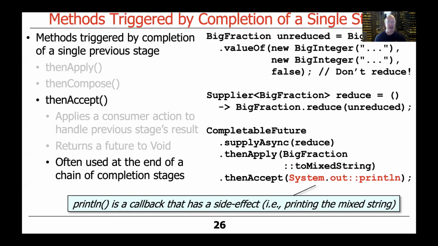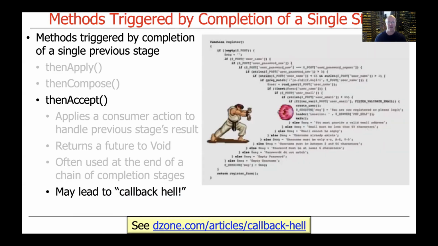But you don't get a value back from here. You get a CompletableFuture back. So if you needed to, of course, you could join it, but you can't get the value back through thenAccept, because it returns a CompletableFuture<Void>. This all sounds very esoteric and confusing sometimes when you first hear me talk about it, but once you start to apply these things in practice, you'll see how it works.